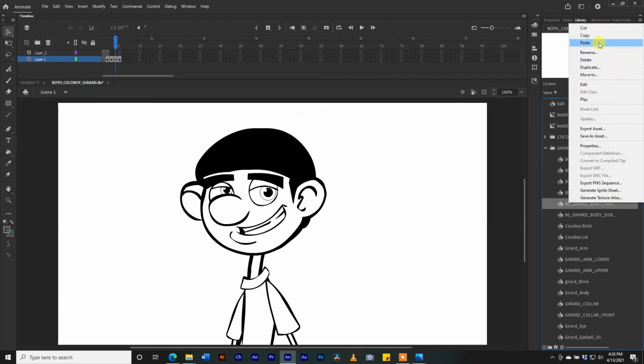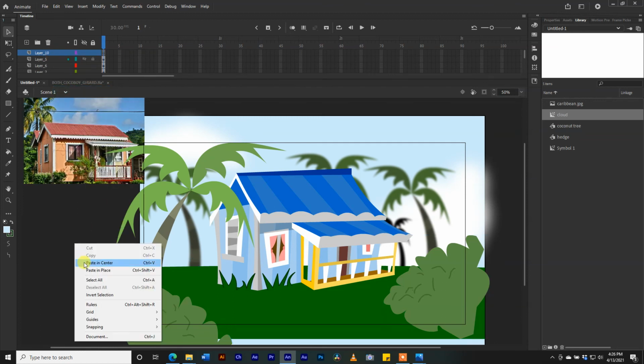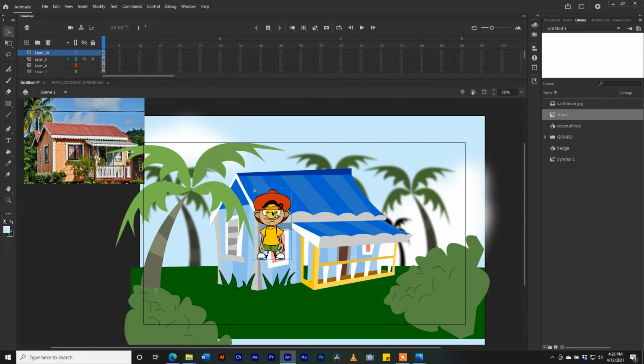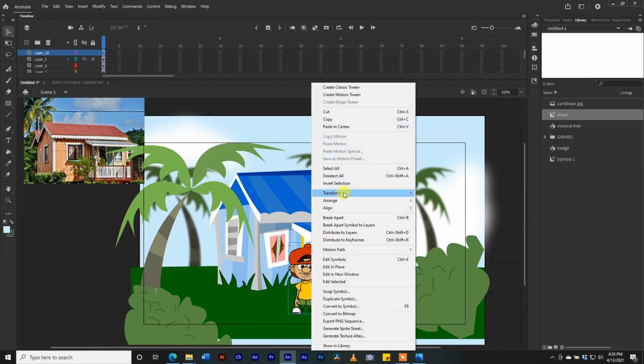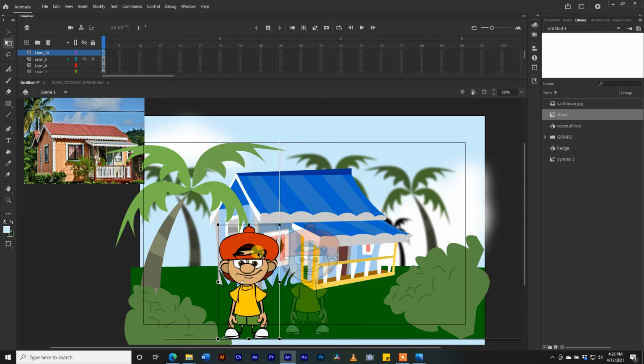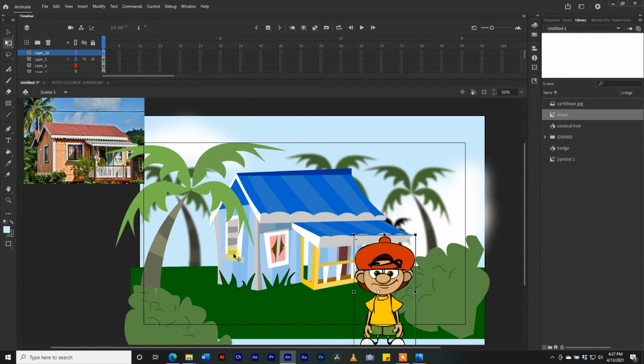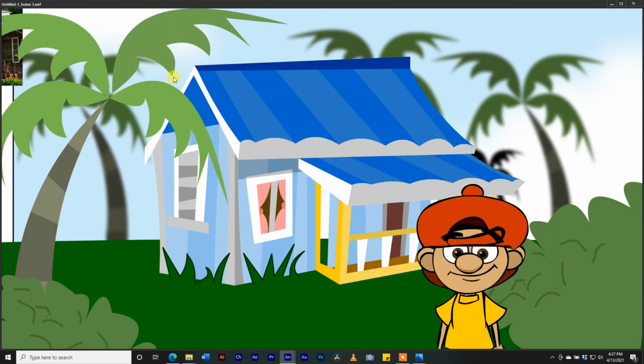I'm going to copy this guy and paste him onto my scene. Make sure he's on top. Make sure that your background complements your characters. So here we have Girard in front of his grandmother's home or wherever.